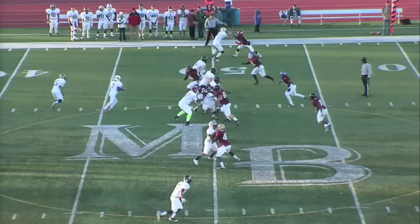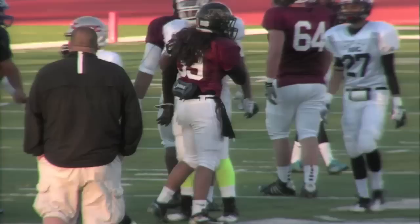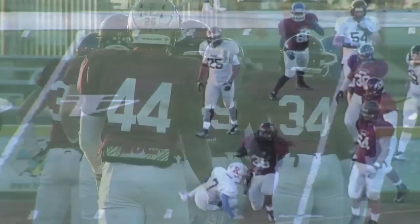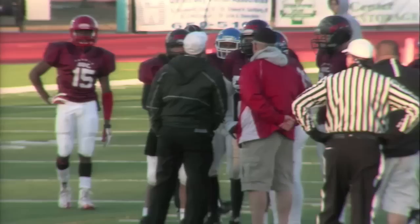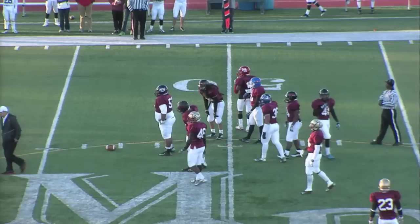Speaking of Troy Polamalu, his look-alike just came in and smothered the quarterback, Sebastian Bell — that's Nathan Solacia. Very easy to pick up with that mane hanging out the back of his helmet. That was an unbelievable play. The lost art in football is tackling — a lot of NFL players will have big hits but can't take the person down. Solacia came up, made the hit, and took him down. Great play by the defensive end.